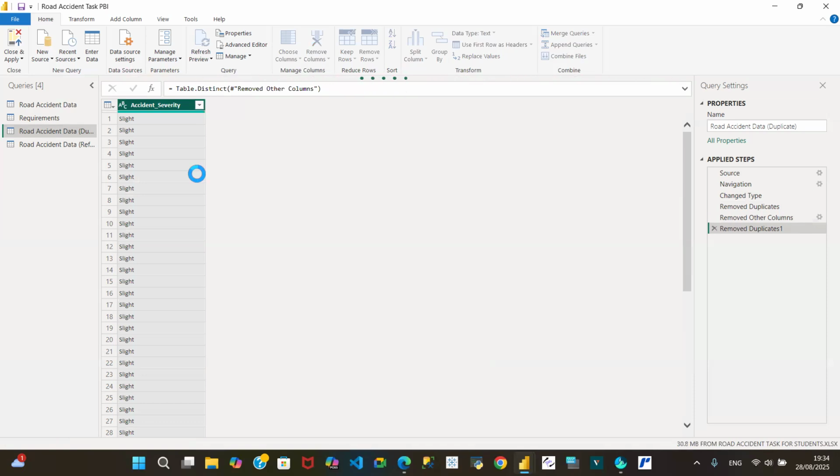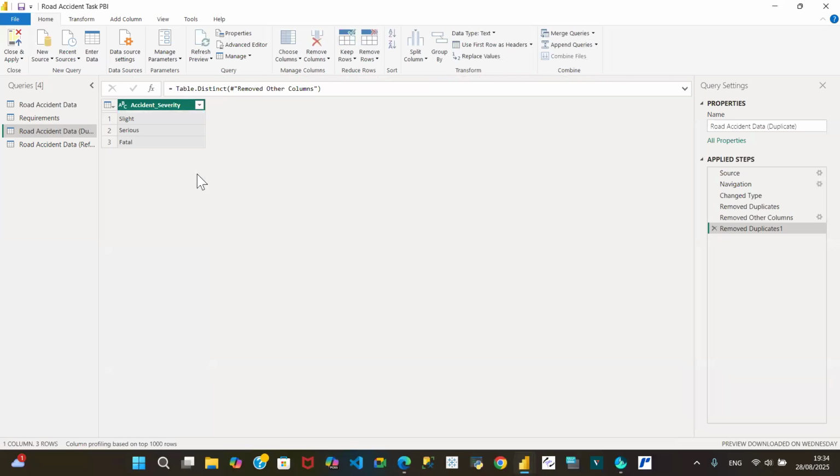But what we'll be left with, I believe, will just be slight, serious, and fatal. You see, all those duplicated copies of slight, serious, fatal have now been trimmed down to just 3, because those are the only 3 values that are actually in that column.